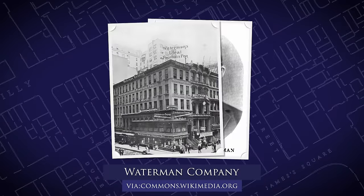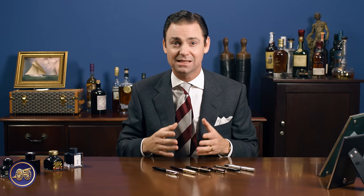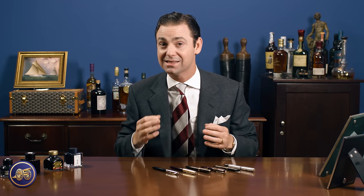The modern fountain pen was developed by the Waterman Company in 1884. Prior to this date, people were writing with nibs that had to be constantly dipped and dipped again into a pot of ink. But the fountain pen, with its new internal reservoir of ink and ability to control this flow of ink, allowed for a seemingly endless supply or fountain of ink from within the instrument itself. At this time, it truly was revolutionary.